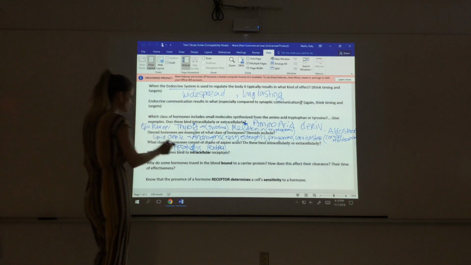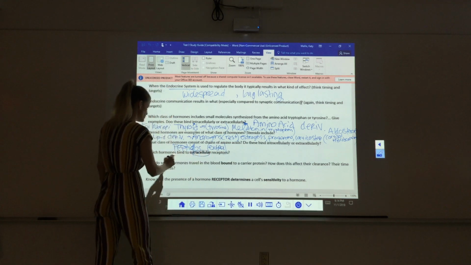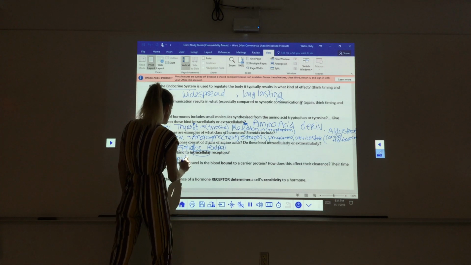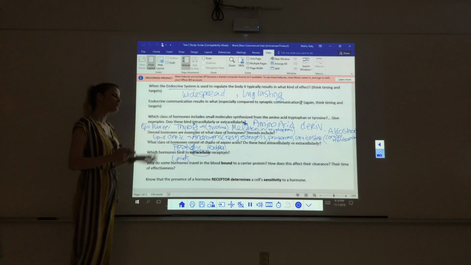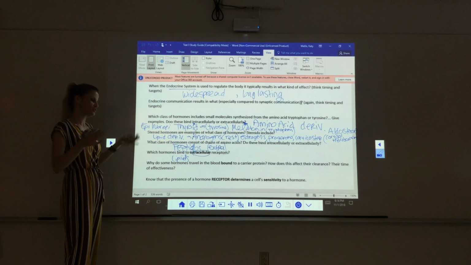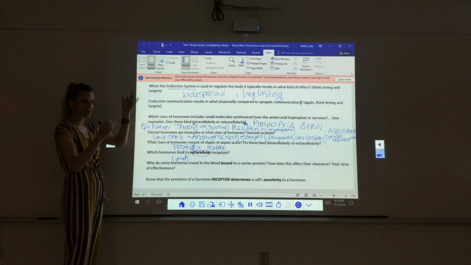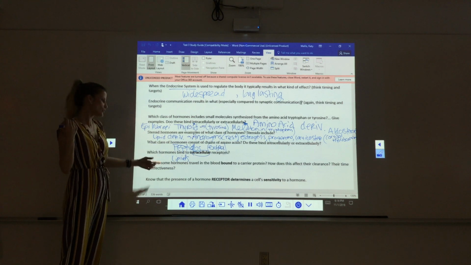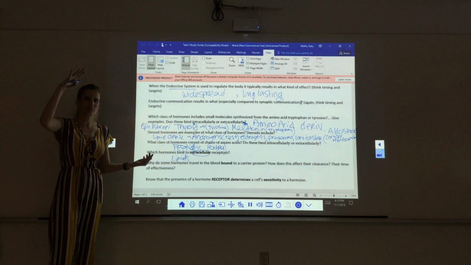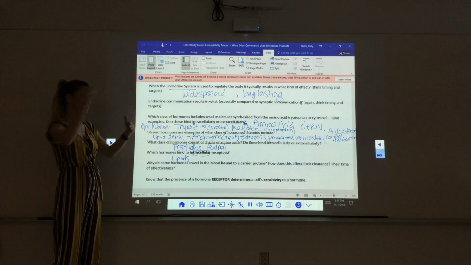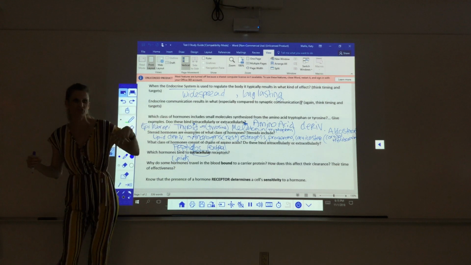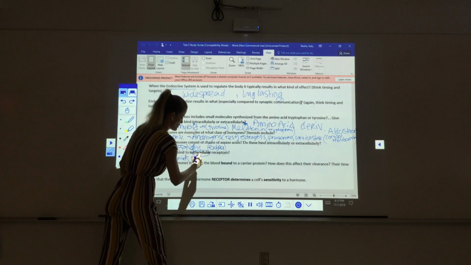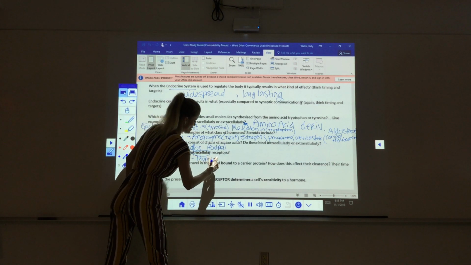Which hormones bind to intracellular receptors? The lipids, right? When you're going through this, think about all the different ways I could ask this. I could give you A, B, C, D, and E, and I could say which of the following does not bind intracellularly. So I'm not going to put just lipids. I could put lipid derivatives, steroids, aldosterone, progesterone, estrogen, and then what else besides lipids? What's the weird one? Thyroid hormones.